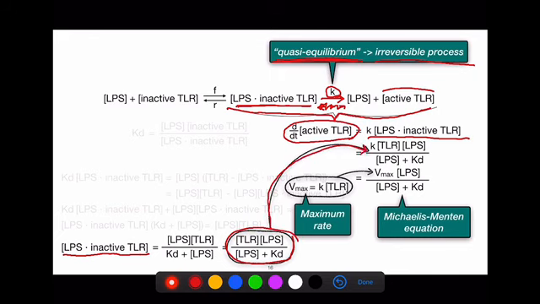We noticed in the previous discussion that the maximum concentration reached is the total TLR. And if you think about converting it into a rate, there's the rate constant, so k multiplied by total TLR will be the maximum rate that it will reach. The maximum rate, let's write Vmax. And the whole thing can be written like that. This is the Michaelis-Menten equation.